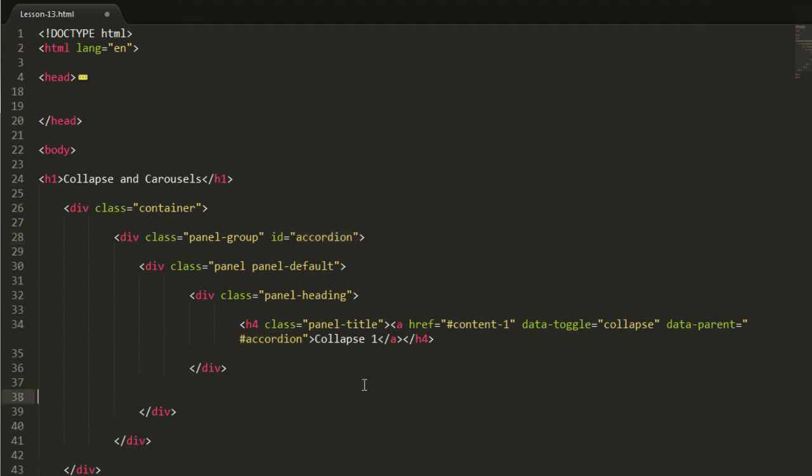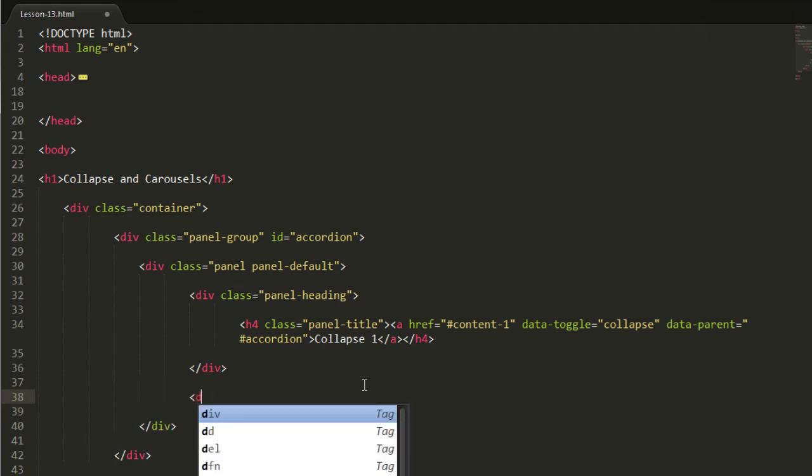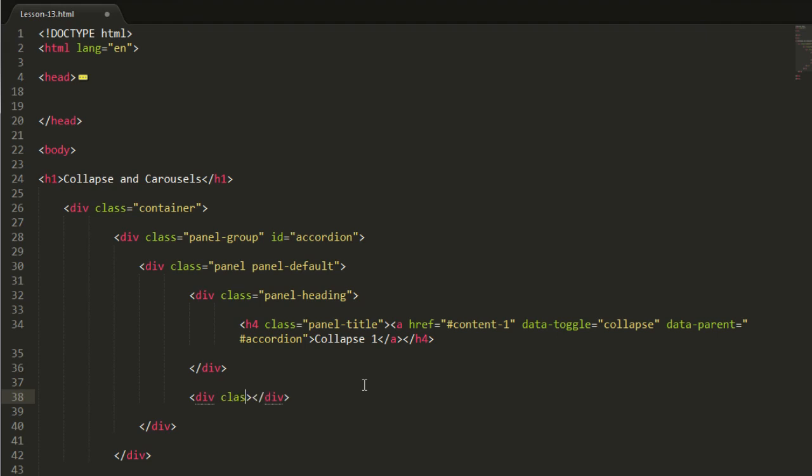Okay, now down here let's also create a new div with class panel-collapse. Now let's add another collapse in, since it's the first element and needs to be expanded by default.